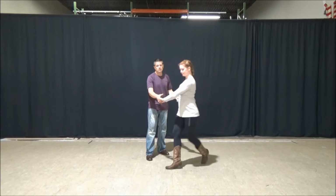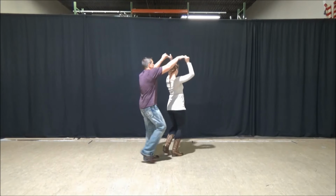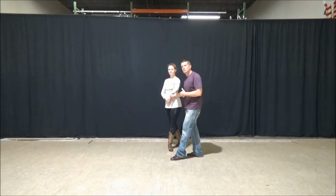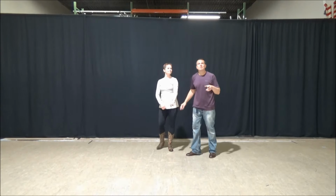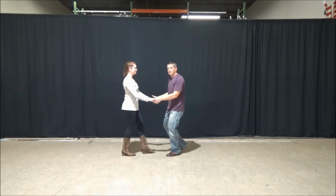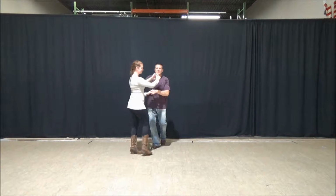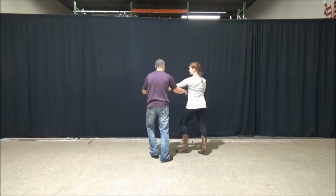We're just going to go this way. I've already switched hands with her. So pull her through, raise both hands over the head. Leaders move off to her left for the next part. Okay? So that's easy. It's very basic, but you got to do all that to get into the fun part. 5 and 6. 1, 2, 3, 4, 5, 6.